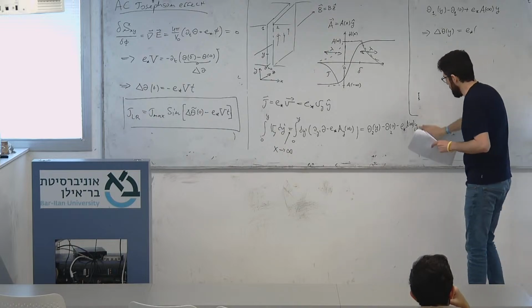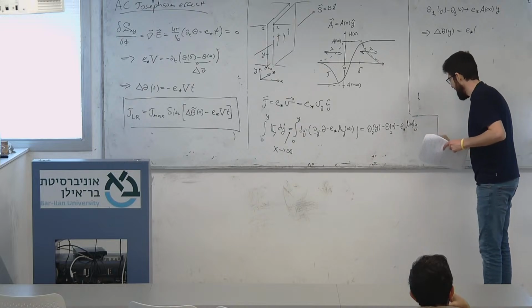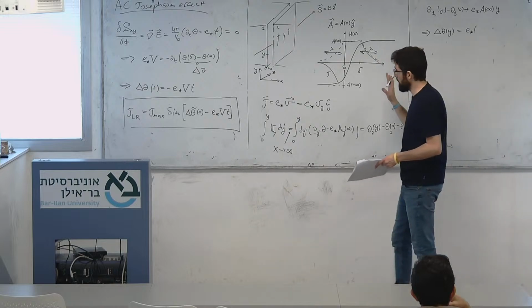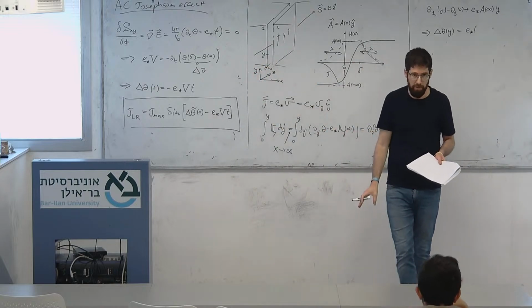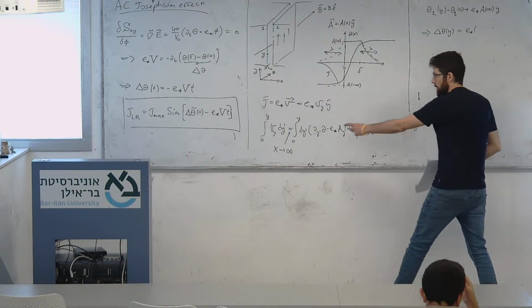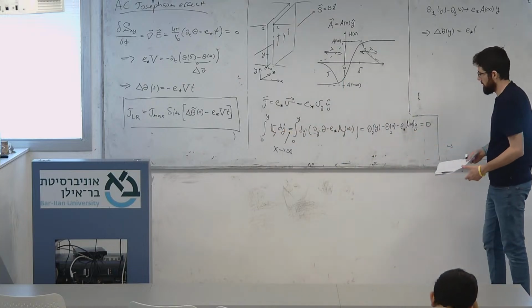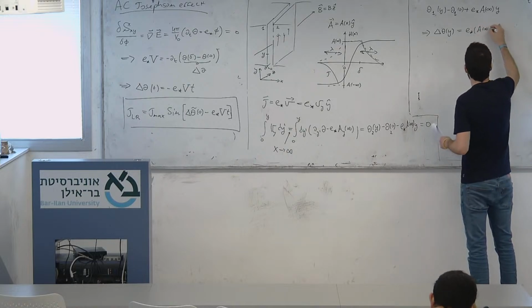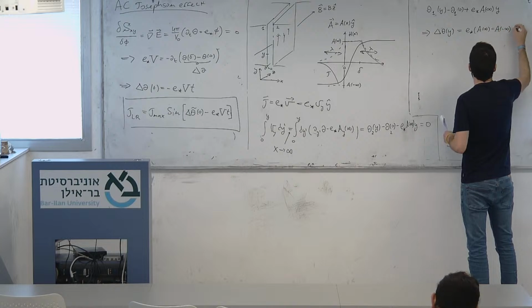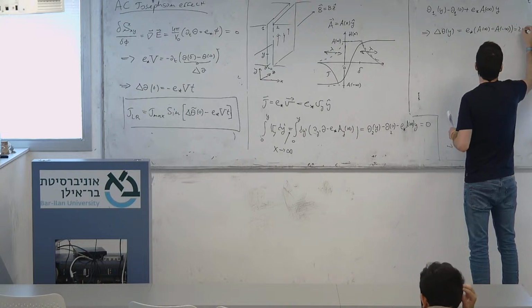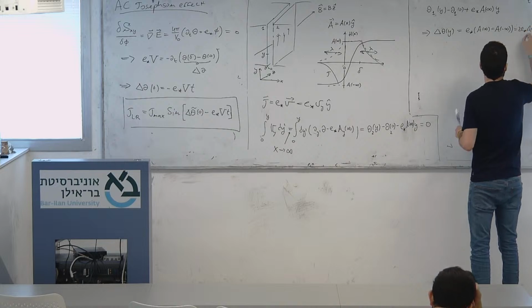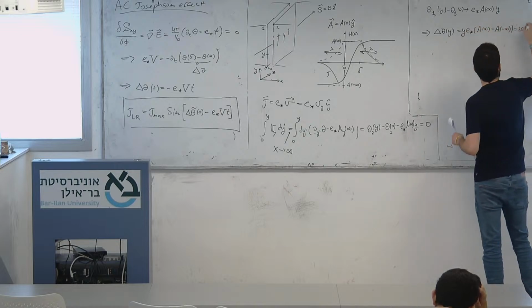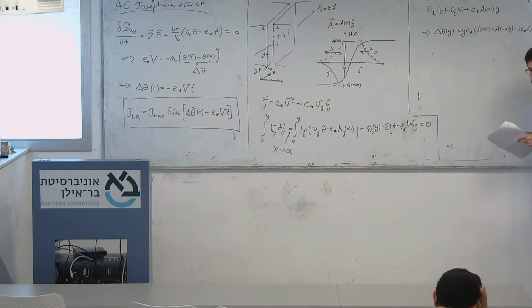Oh, so I forgot one last important ingredient, and that's the fact that this is equal to 0. Why is it equal to 0? Because remember that the currents decay to 0 deep inside the superconductor. We're using the fact that the current is 0 there. So this integral is anyway 0. So I can move this to the other side, and then indeed I get A of infinity minus A of minus infinity, which is just 2 times E star A of infinity times y.